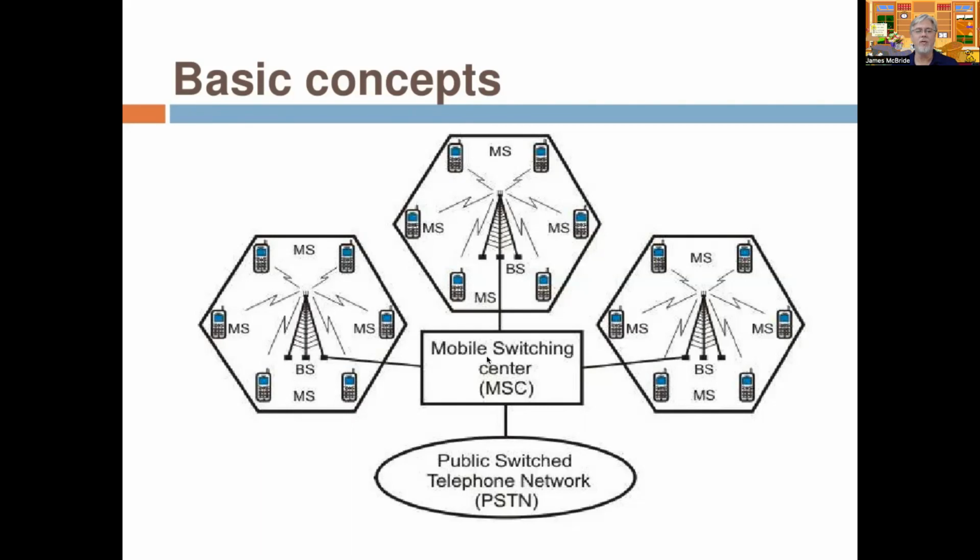And then each of those towers is covering the area and allowing access to many devices. And then that's going to enter a mobile switching center, in other words, a large piece of equipment that's going to handle the load of all these phones out here. And then it'll go into the public switched telephone network, so it'll go into the regular telco network that's been there forever. And that is why it's termed cellular, because you have these cells that you're going to travel through or be amongst in order to get access to the public switched telephone network.